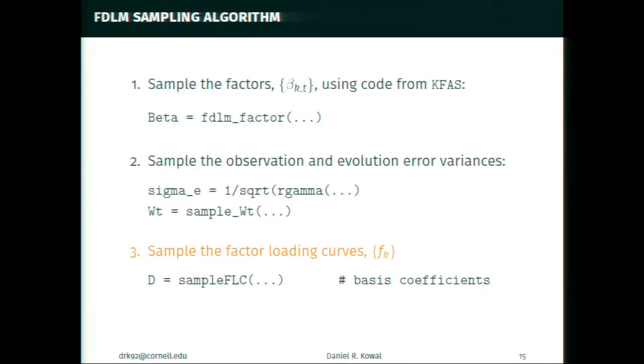So those steps are fairly standard in state space models, right? Sample the states, sample the other unknowns, which are the variances. So the real important step here is sampling those unknown curves. And so I have a function that does that, written in C++, uses Rcpp, so we made it as quick as we could. And it'll sample these basis coefficients. It'll constrain them to be orthogonal for identifiability, which will also speed up some computations elsewhere. So it's essentially adding one additional step to the traditional state space model implementation.